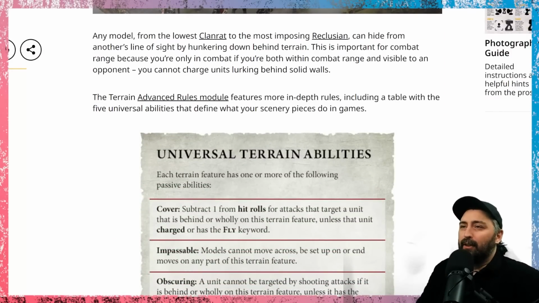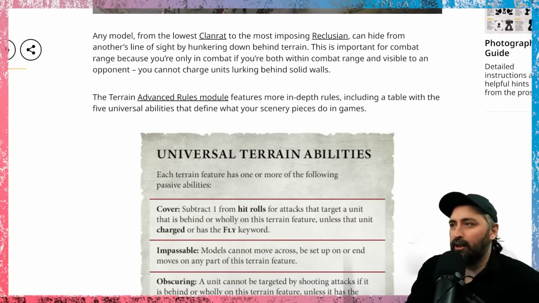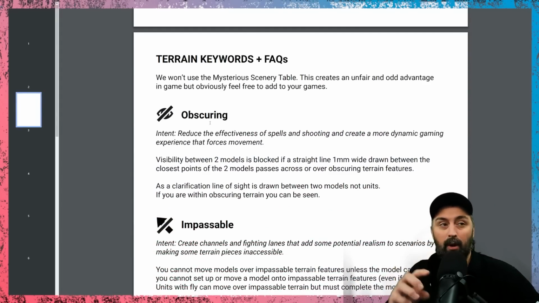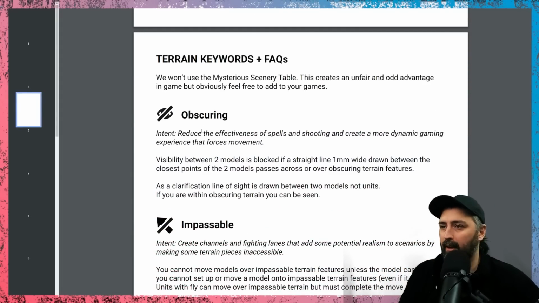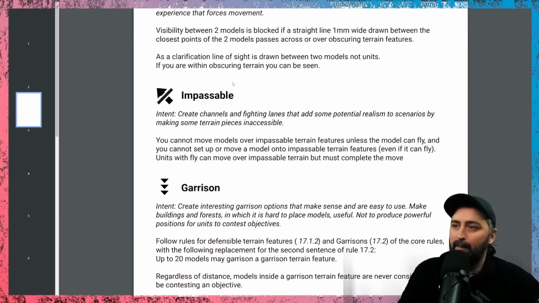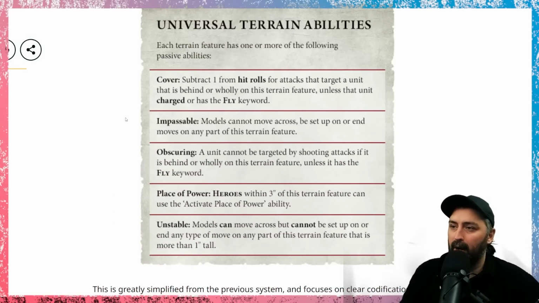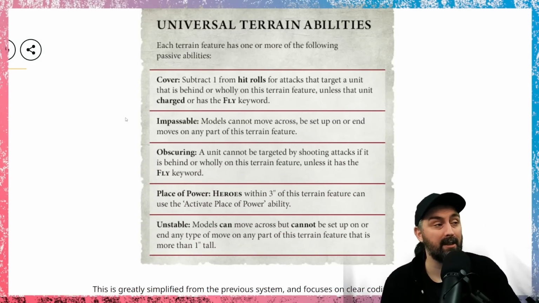All right. The Terrain Advanced Rules module features more in-depth rules, including a table with 5 universal abilities that define what your scenery pieces do in games. And these are incredibly similar to the ones that we already have or that we wrote that are on the Honest Wargamer website. So we had Obscuring, Impassable, Garrison, and Cover. They have Cover, Impassable, Obscuring, Place of Power, and Unstable. Interestingly, Garrison doesn't seem to be in there.